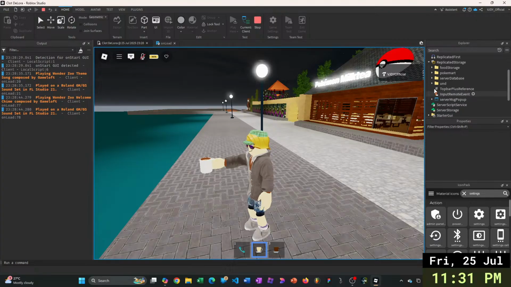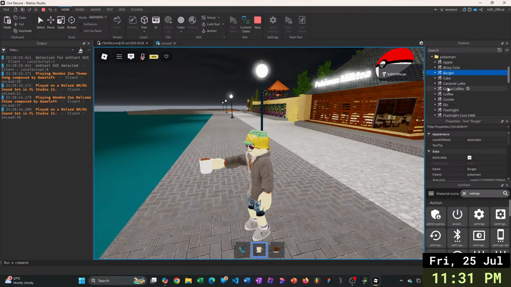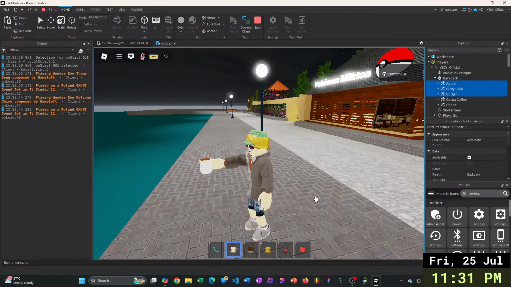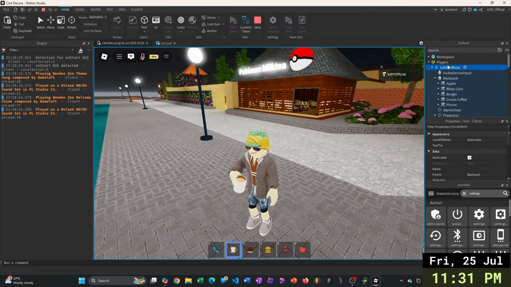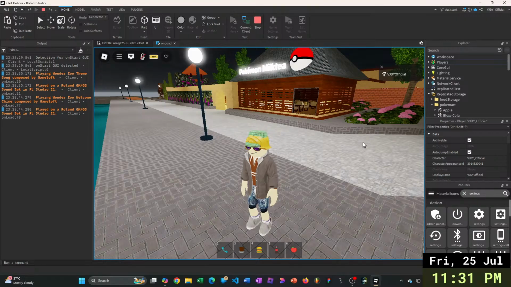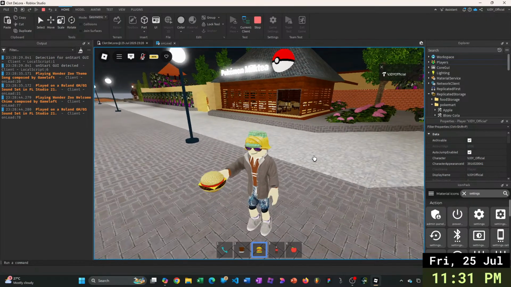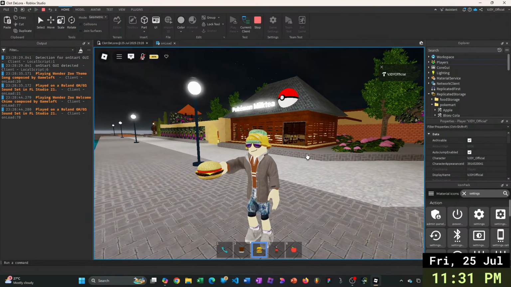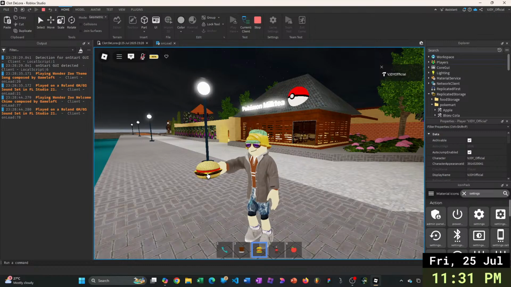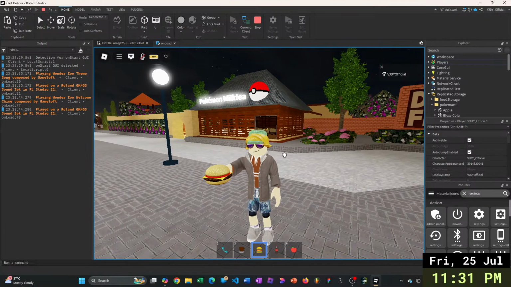But anyway, I have to do some foods. We can go here, Floxy Cola, Apple, anything. Okay, so I have to put this in Players, LocalPlayer, Backpack, and paste it right here. Now here we go. So let's eat. Okay, this is the burger, but it doesn't teleport this food into your face, but instead animates.